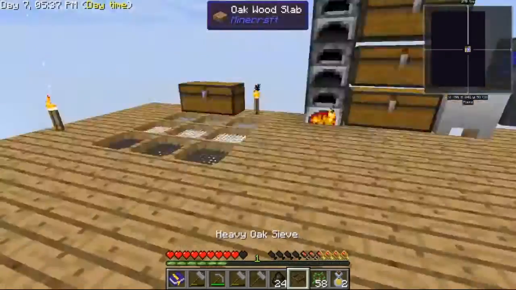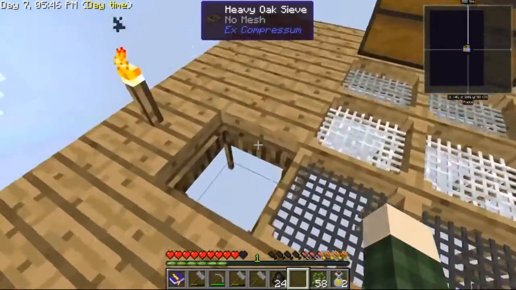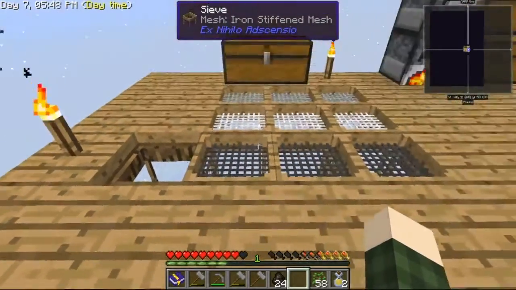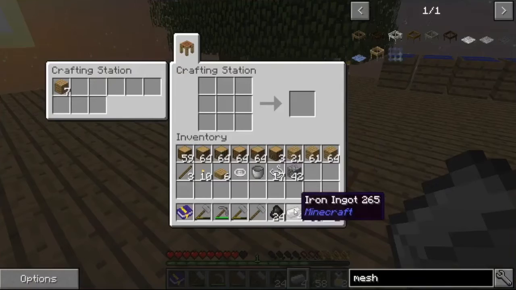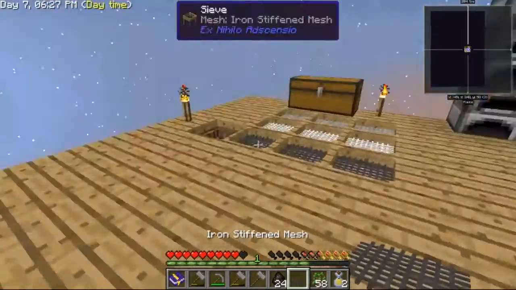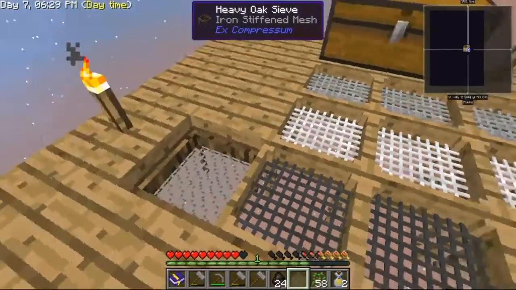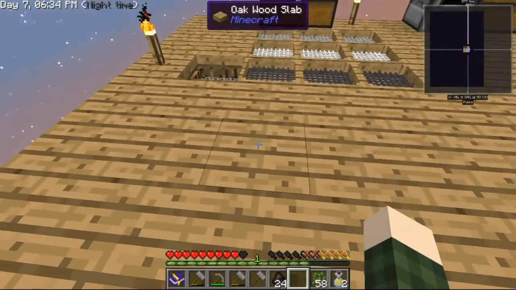So we'll just do some of this. We'll get 1. And I think what I'll do is put it on this side, the other one's here. It's a little bit smaller, so that's how you can tell that they're different here. And then we'll take our 4 pieces of iron that we just got, put them in our crafting station just like this with our string so we can get ourselves another mesh. The heavies do require the same meshes. So we'll just put that guy in just like this, and then we can just sift through compressed gravel.